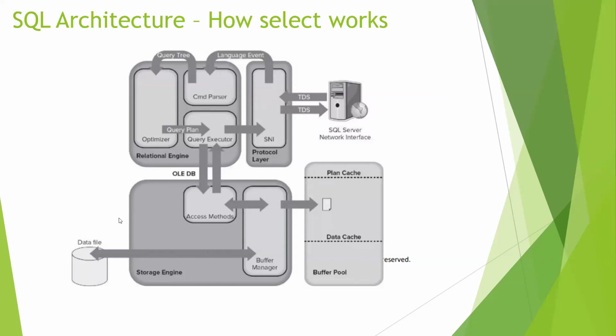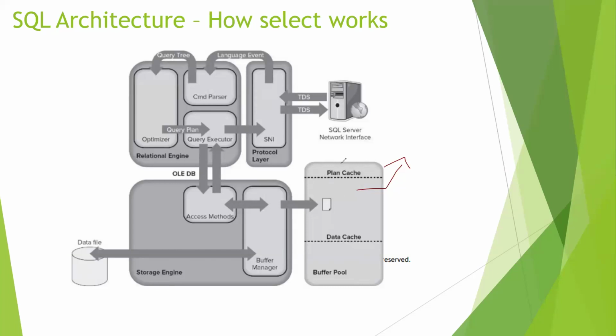Then with the help of that hash, it will check whether the plan is available in the memory or not, right? If the plan exists, a plan is nothing but a compiled plan generated by the optimizer, right? For reuse, and this plan cache is in the memory, the buffer pool, the storage engine memory. So it will check whether the plan exists or not, so that it can reutilize it.